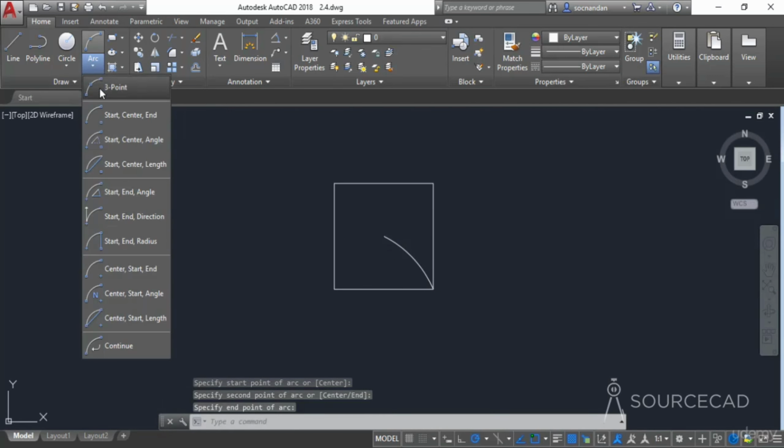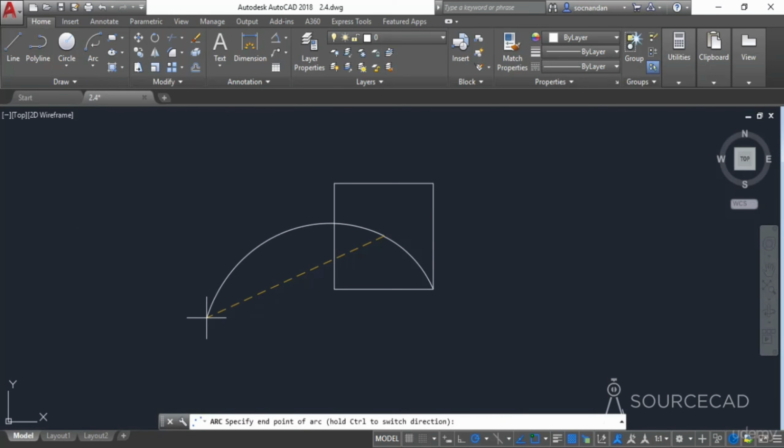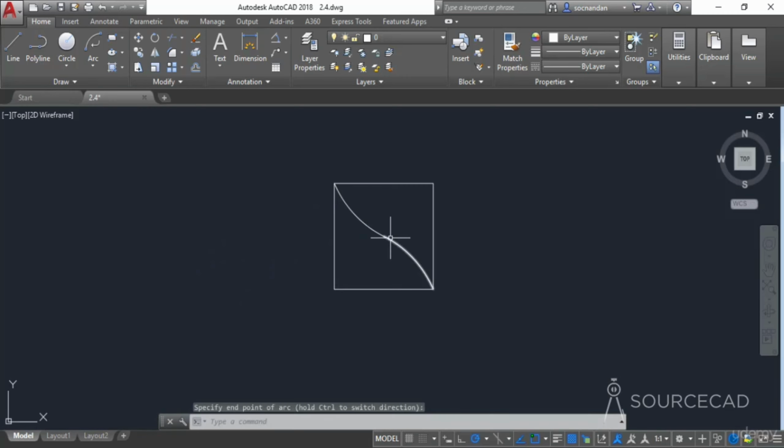Now let's go to this flyout and select the continue option. Now as soon as you click on the continue option, you'll notice that another arc will be formed, and that arc will be tangential, or the geometry will be completely continuous in between these two arcs. And if you select the continue option once again, the next arc will follow the previous one, and in this case also the geometry will be completely continuous, or the arcs will have a completely tangential geometry at the point of contact, just like this.